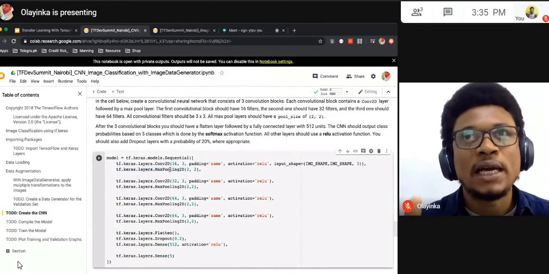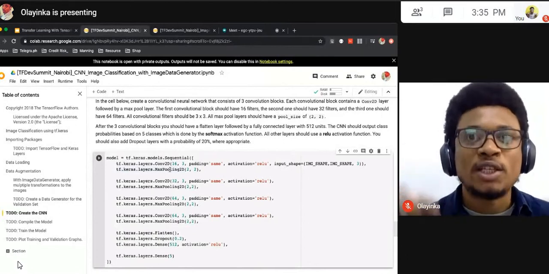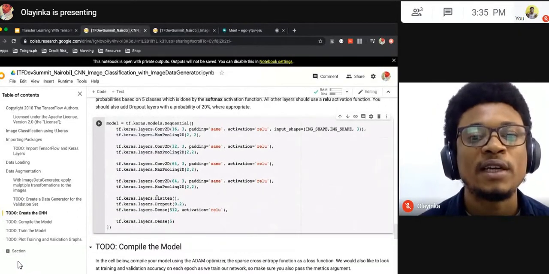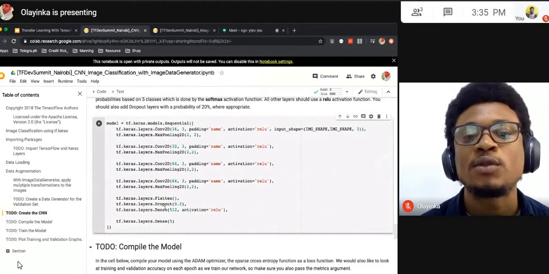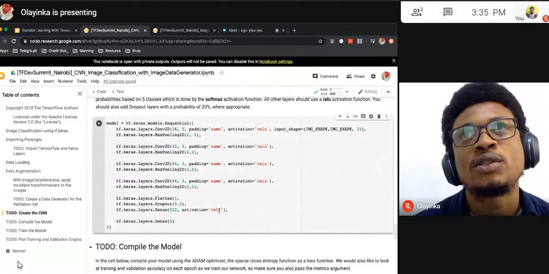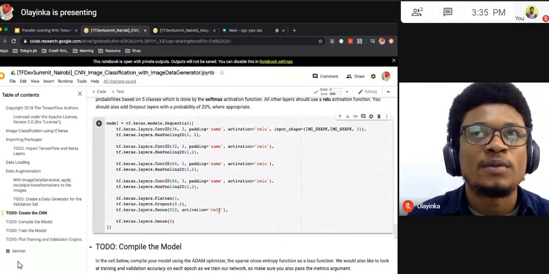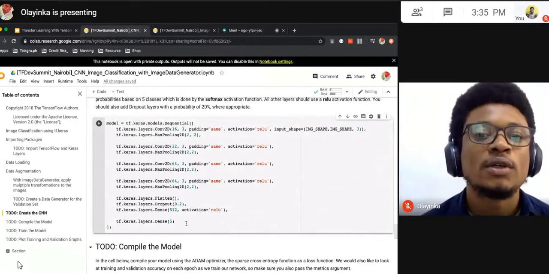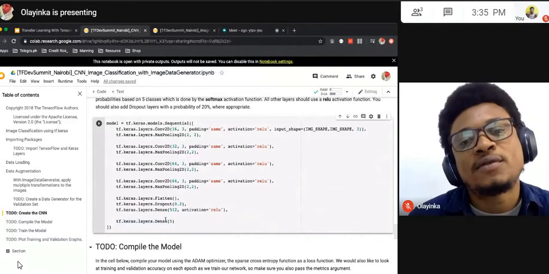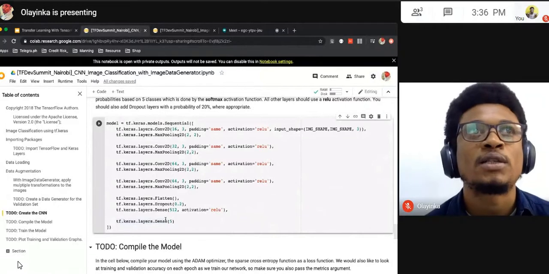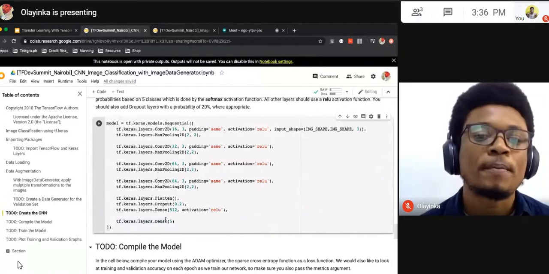So for one layer, when convolution is performed, there's a max pooling, and then it goes into another layer, there's another max pooling, goes to another layer, there's a max pooling, and then there's a final layer that flattens it before it gets to a dense layer. And there's ReLU performed on that dense layer, and ReLU turns all negative values to 0. So there's no negative in ReLU. So that's what happens in ReLU.